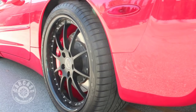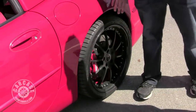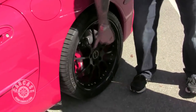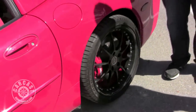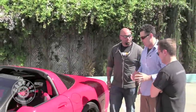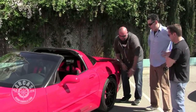The problem with wheels on a Corvette is they have very strange offsets. It's really hard to find wheels that will fit around a big brake kit, especially in the rear. You can see here there's about 2 millimeters between the spoke and the caliper. Literally an eighth of an inch, and if there's much flex at all, you're gonna grab something. And what you don't want is the wheel to come out past this line, because then it starts to look really stupid. The fender line, right.